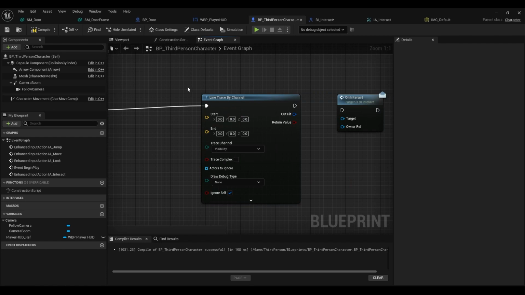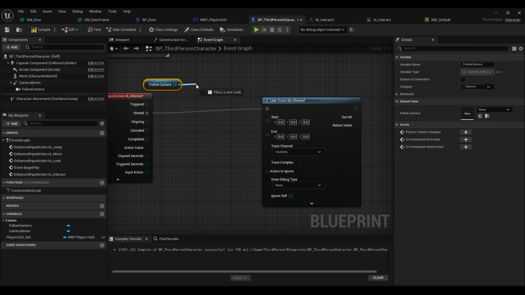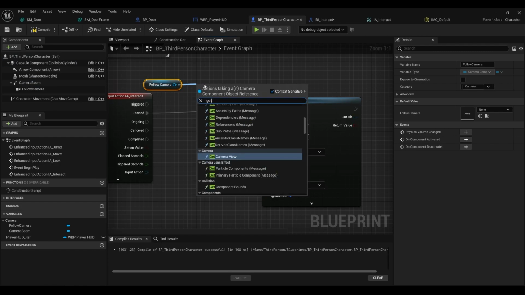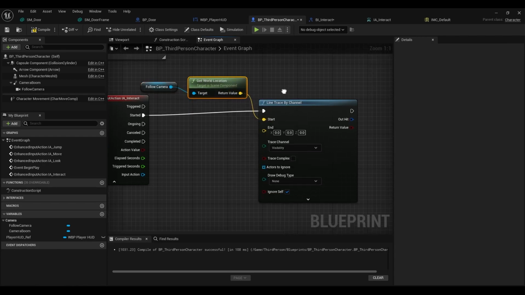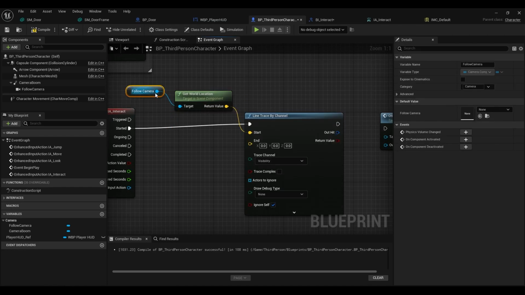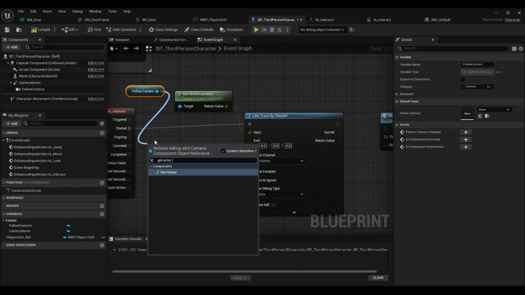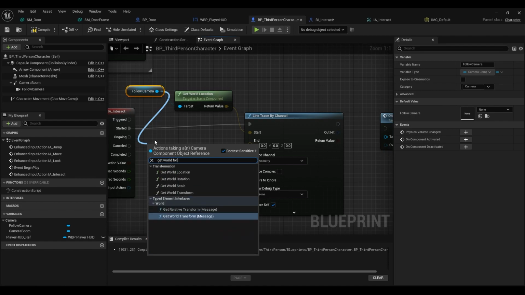For the starting one, just use our camera. Let's try those. I'm gonna try it first. And for the end one, just gonna get actor, get forward.